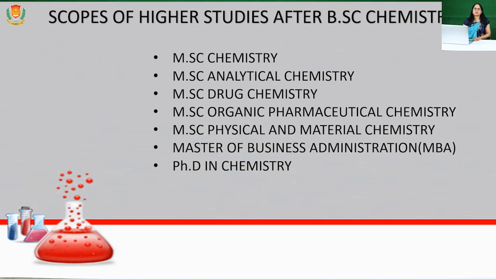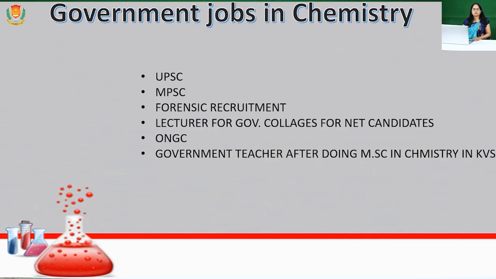Now, every student has a question in their mind: what can we do in the government sector after completing our graduation? You can apply for the UPSC examination, MPSC examination, and forensic science recruitment. You can also apply for government lecturer posts in the KVS after completing your master's degree, and there is no need for any other educational degree.